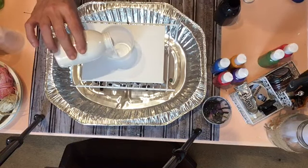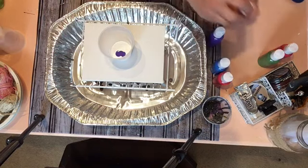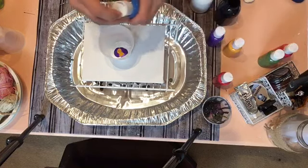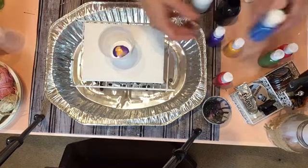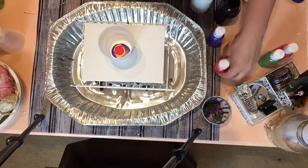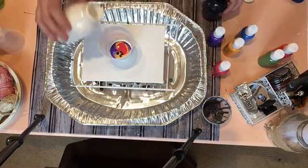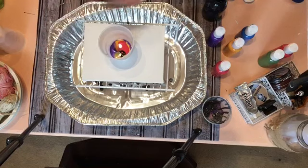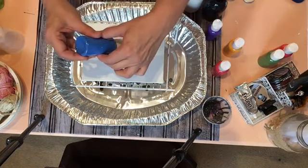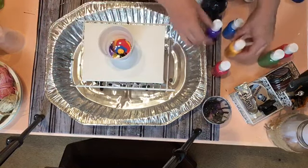So let's add some white and some purple. I'm gonna use a little bit more paint this time, because I almost didn't use enough last time. Put some yellow, some blue. Next time I'm definitely going to make my paint thicker. I think my paint's just a little too thin. I'm going to use some of this pretty. This is actually red, but it's kind of showing up pink. And then we'll pour some black and some more white. We're going to need more paint for this one, because it's got to cover two things. So I'm gonna go a little bit higher in the cup, and I can definitely tell my paint's too thin. So definitely thicker next time, but it's learn and experience, learn as we go.